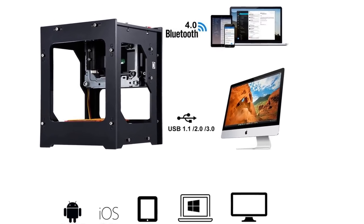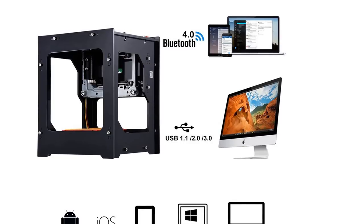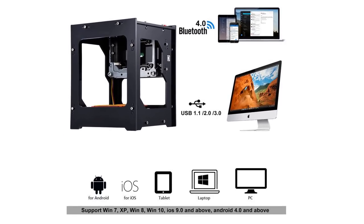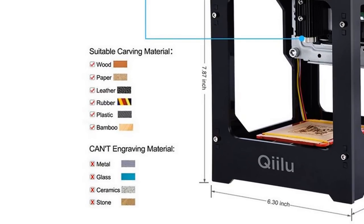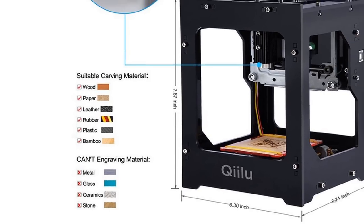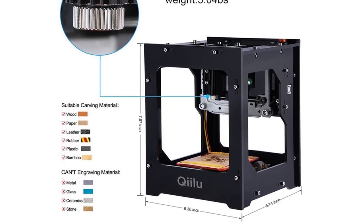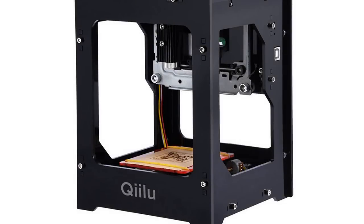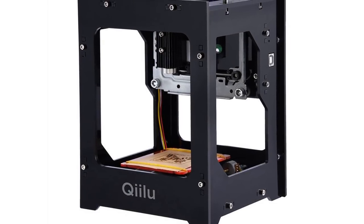I also love the fact that it is portable. It does come with a 6,000 milliamp hour battery that's attached to the device, so you can charge it and take it on the road with you, and you can connect it to your wireless device. It is compatible with Windows 7 all the way through Windows 10. It is compatible with your iOS devices as well. Last but not least, it is compatible with Android 4.0 or above.